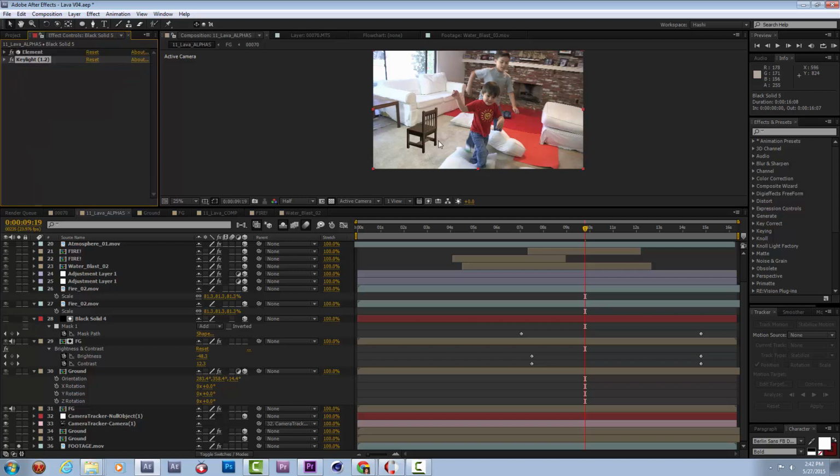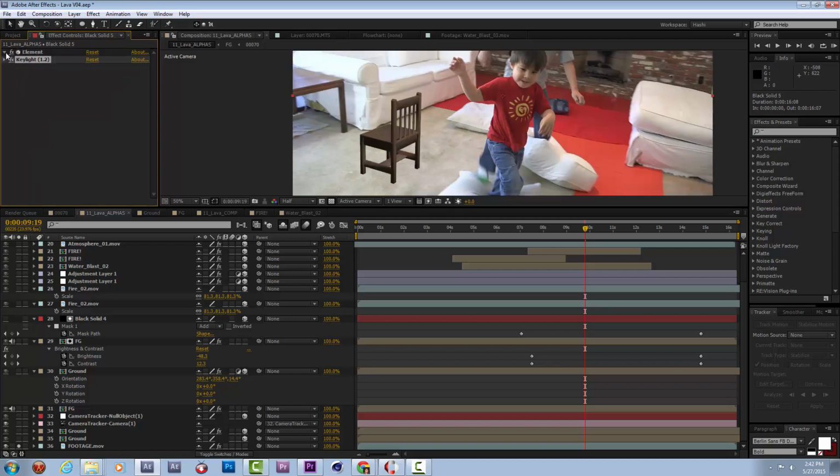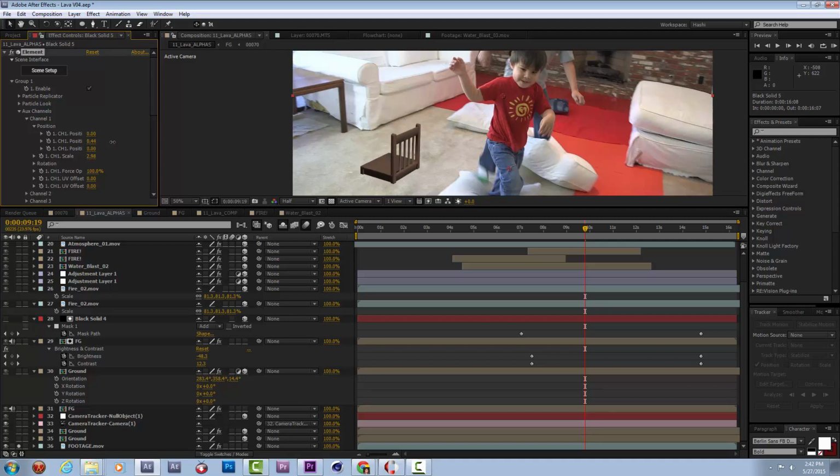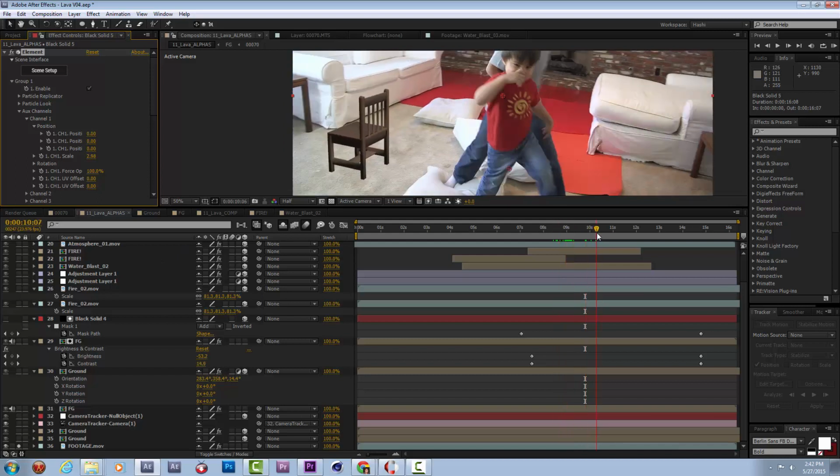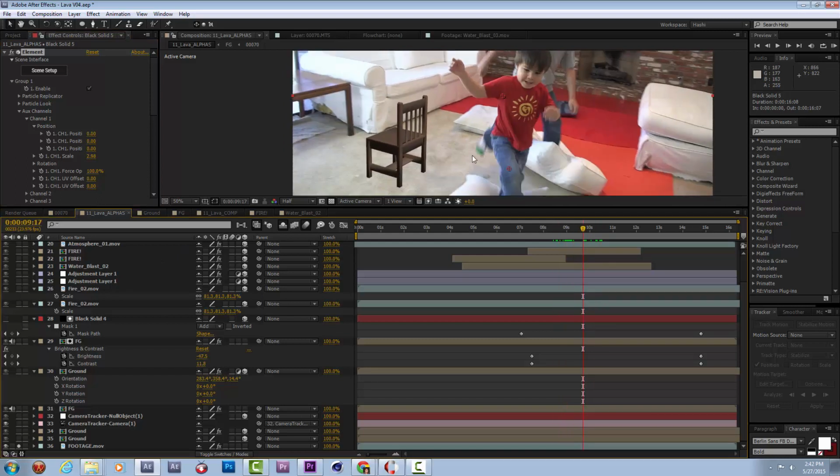And you may be asking why I'm doing it that way, and the reason is it's actually great. When I go to my channel 1 Y position and I sink the chair, it's now sinking into the blue plane, but because the blue plane is being keyed out, it just looks like it's going straight into the floor. Once the lava level is there, it's going to look like it's sinking into the lava, so we've got a nice little setup here to make this chair get occluded by something on the ground. Now, it looks like this chair actually kind of matches the size of where this table would be.